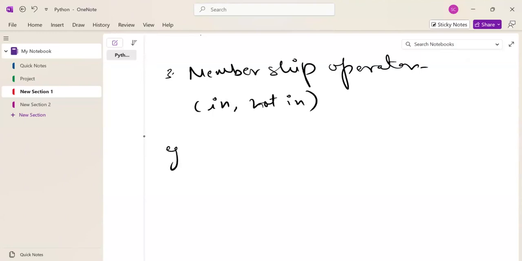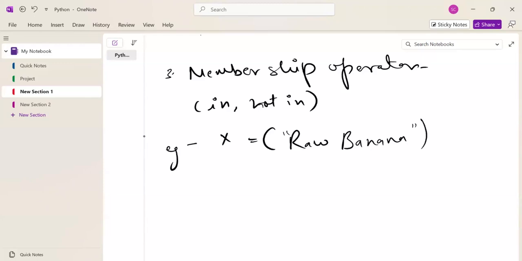For example, x is equals to, for example, you will write raw banana.